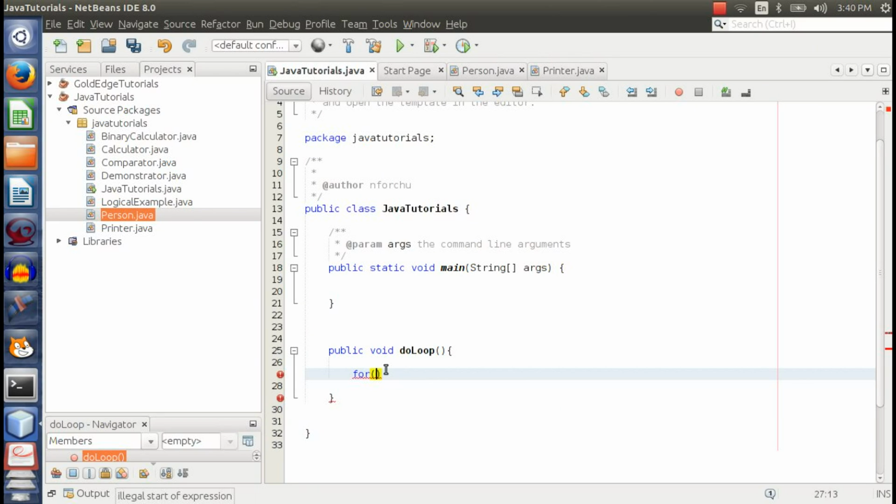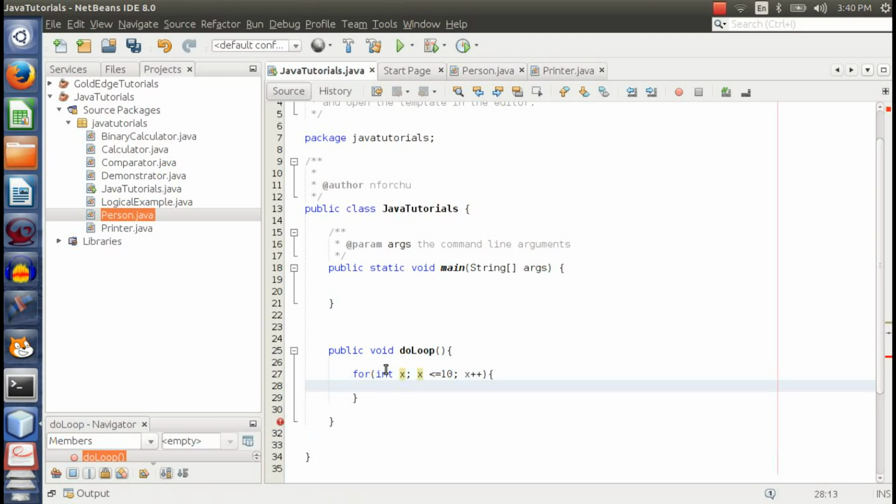I'm sorry about that. int x is less than or equal to 10, x plus plus, and I put a body there, and I'm going to initialize x to 1. All right, and I'll say System.out.println x.